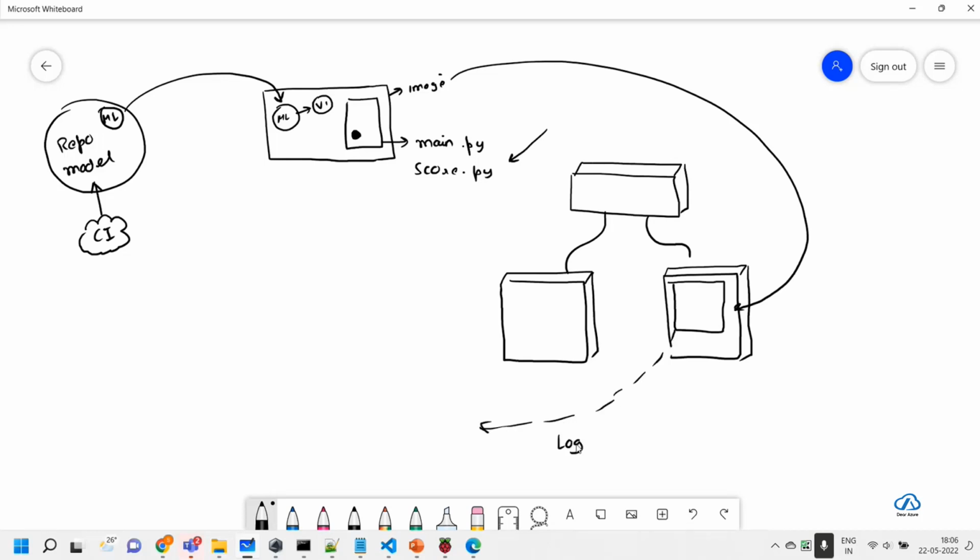If this is my customer sending some data right now, x1, x2, x3, and the prediction was y dash, then x1, x2, x3 got logged, and the y dash also got logged.